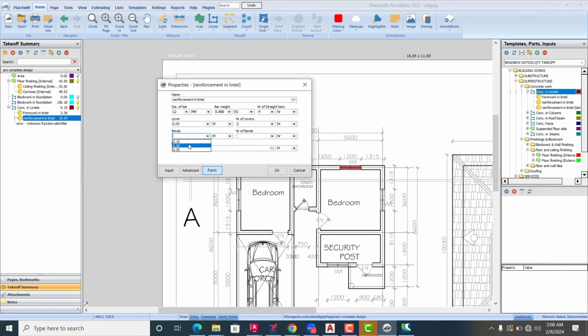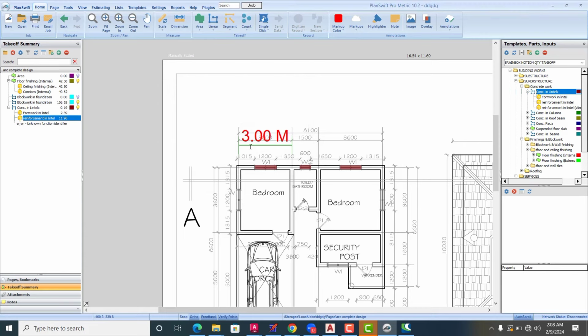But let's assume that the bend is at 200 mm, for example. So we adopt that, but they are not constant. It comes from the drawing. Everything is from the drawing. The number of bends is 2. Then the extension, let's assume, is 0.46. Once you do that, you can click on OK, and it will take off that for you as well.